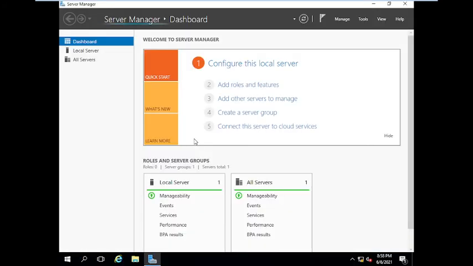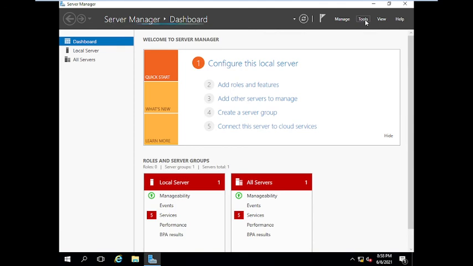To verify whether it is installed or not, we will see a few changes after installation. When you click on Tools in Server Manager, it will show you something.